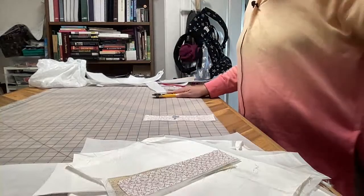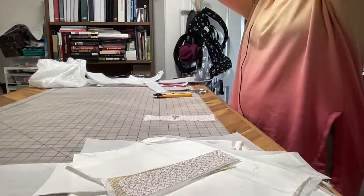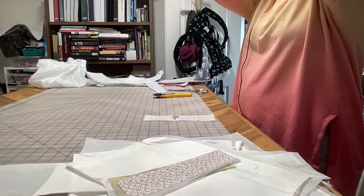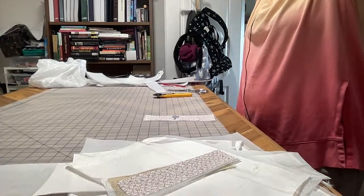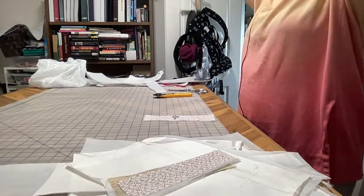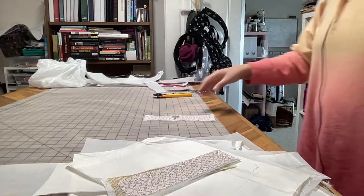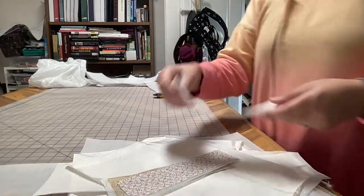Yay. So let's get these pressed and ready to go for their next cutting. Because basically now what I got to do is I need to interface everything and then I need to cut it. Except for the flaps. The flaps don't need to be cut. I'll just zip around the stabilizer. But the circular bits for the exterior do need to be cut.